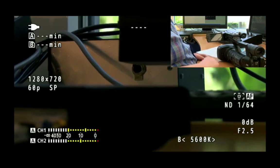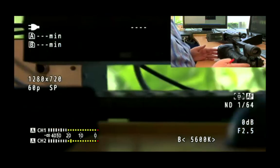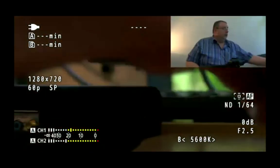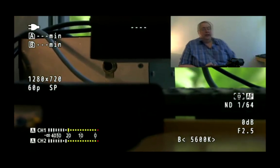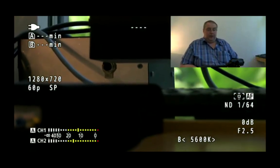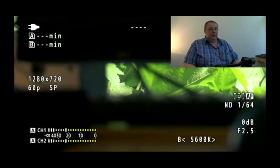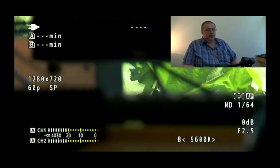Okay, let's go to the next item. Next item is also a feature in the menu of the camera body, which gives you an external SDI trigger. As you know, we have the SDI output on the camcorder, up to 1080i output, depending on your system setting.